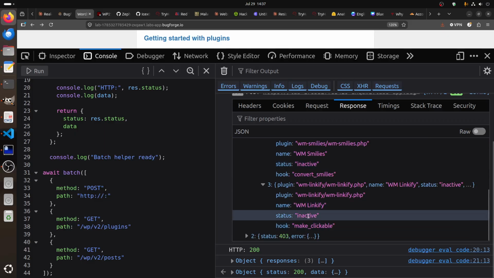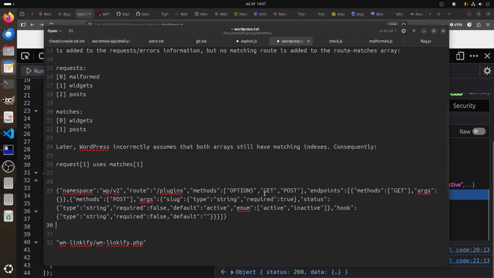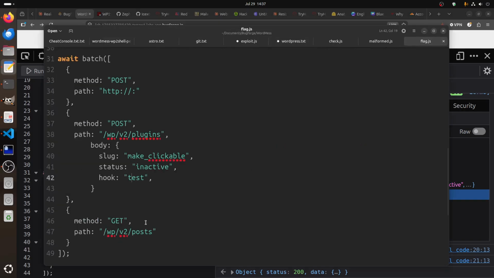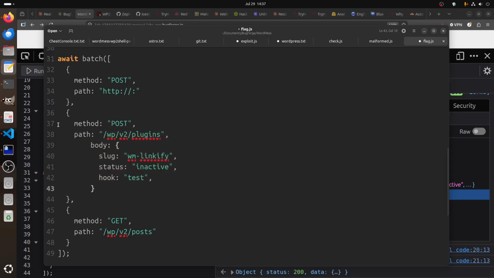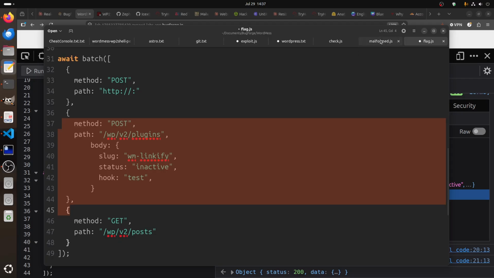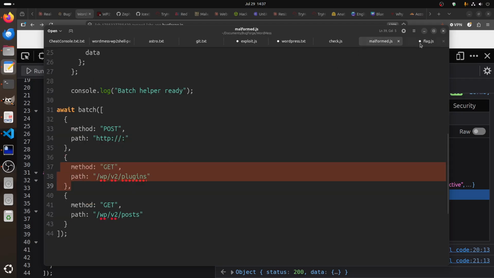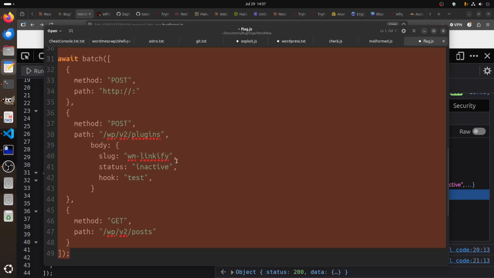We don't use this, we call it. That's how WordPress calls the plugins. I don't know, it gave me the flag, but it's not supposed to be that. The slug is this one, so we're trying to interact with this plugin. Usually we are not allowed to do this, so let's try and see what happens. Basically we put this one inside this one.